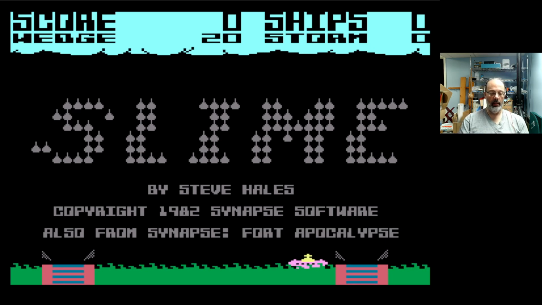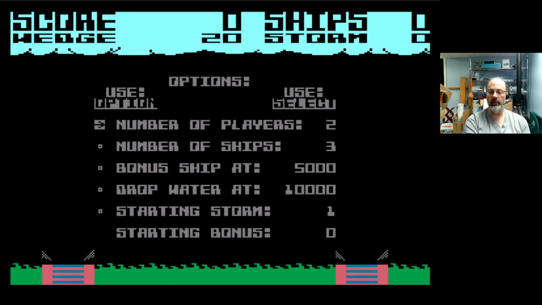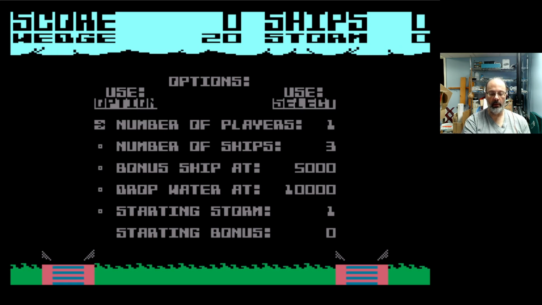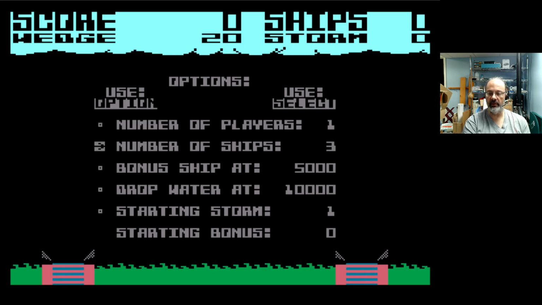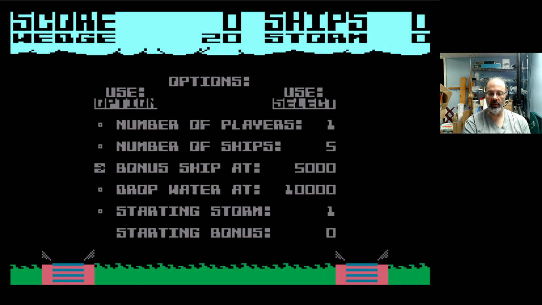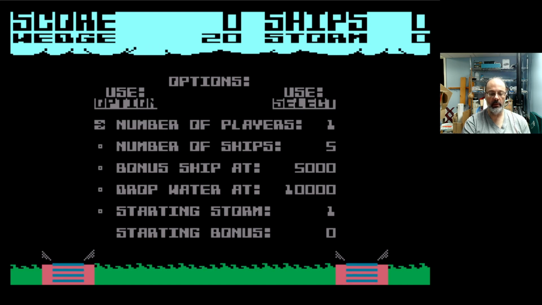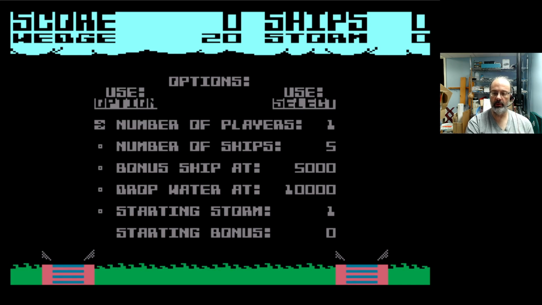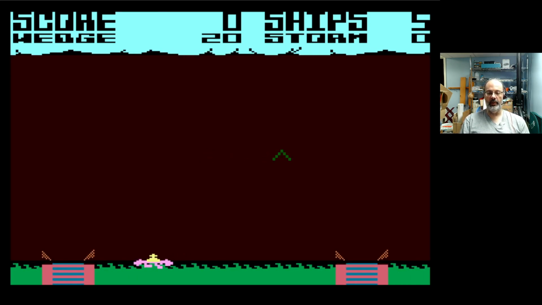Okay, we're back. All right, so what have we got here? There are options, number of players, 1 through 4. Number of ships, 3, 5, 7. We'll go with 5, bonus ship at 5, drop water at 10, starting storms 1, starting bonus. Okay, well that seems like a conservative-ish set of settings. Prepare yourself, carbon unit 1.